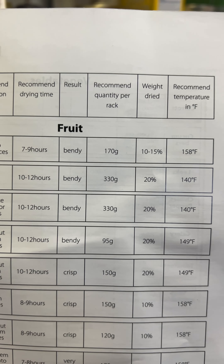This is the new unit. I bought it — it's Vivo Home, or Vivo, I'm not exactly sure how you pronounce it. It has an on/off switch, a toggle for settings, an increase/decrease button, and a screen. It comes with a little instruction pamphlet and also a little recipe book that has some pretty neat dehydrated items inside.